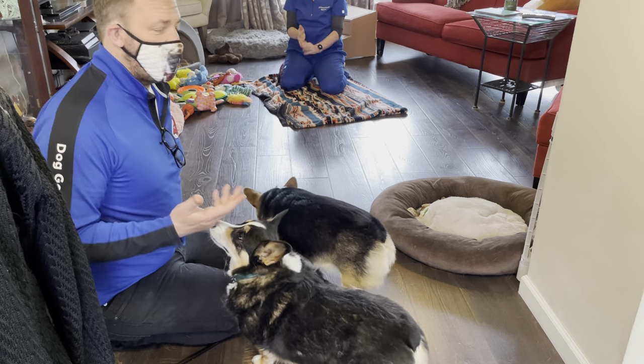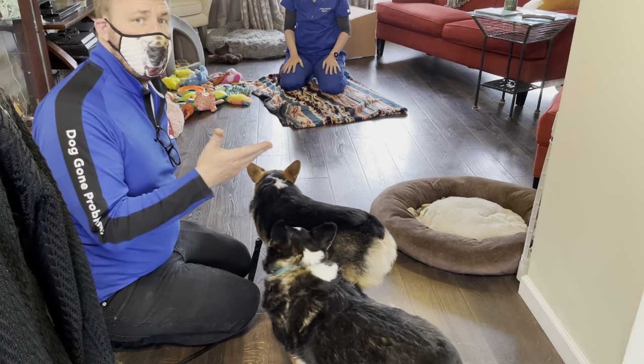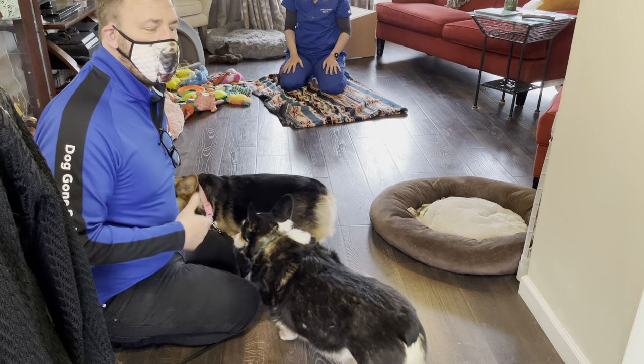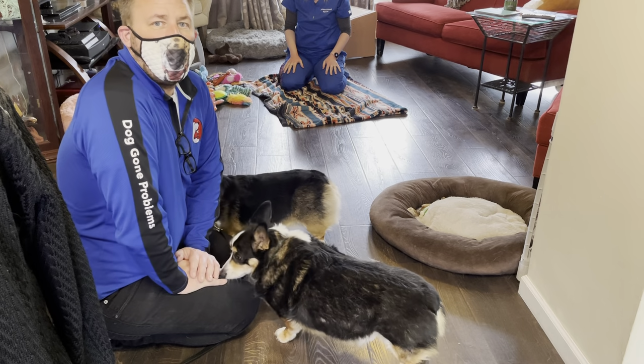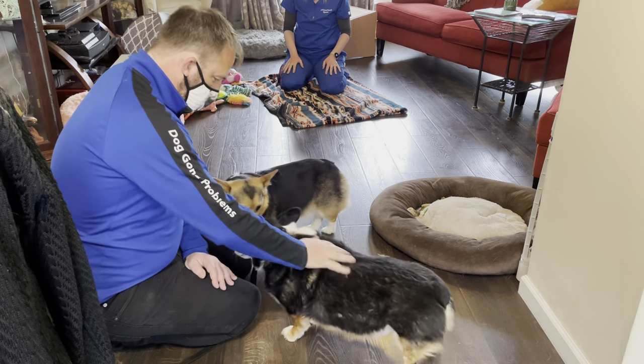So this is an exercise. What I would do is I would make petting him and giving him a massage, just like you just did, part of your daily routine where she gets practiced doing this. So she starts looking at him getting a massage as a positive thing because that means that she's going to get a reward.